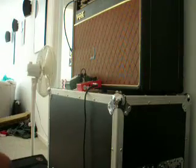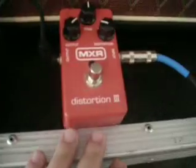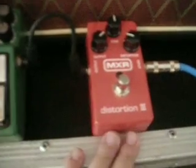So that's pretty much it, guys. That's all you really need to know about the Turbo Tubescreamer and the Distortion 3. Have fun.